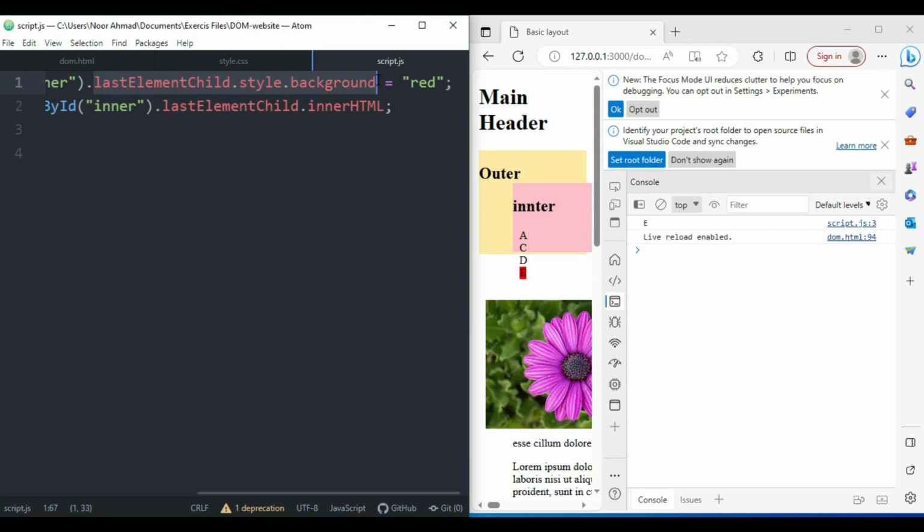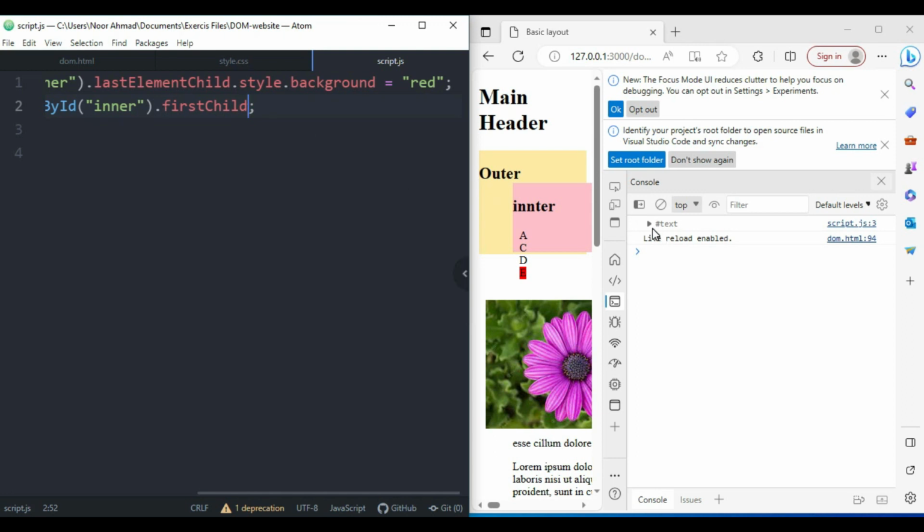Now we are going to find out the differences between first child and first element child. I remove everything from here, and instead of last element child, we are going to target first child. When you save this, you can see it prints as text.